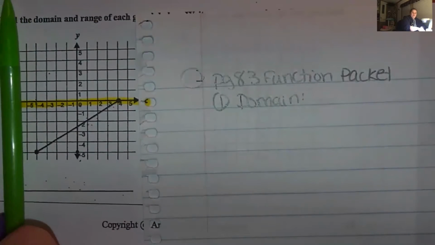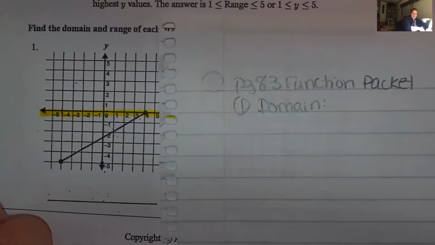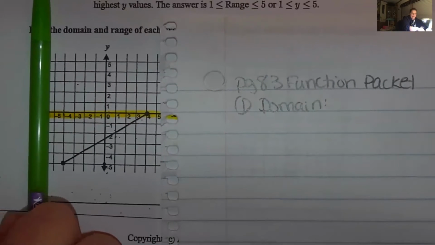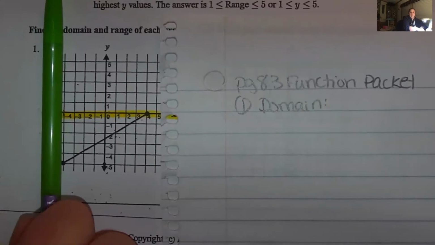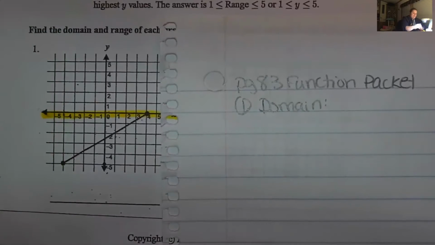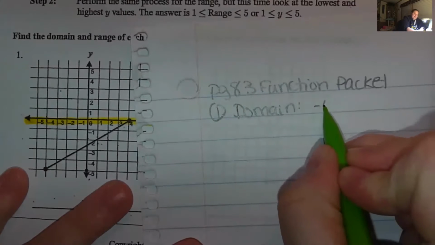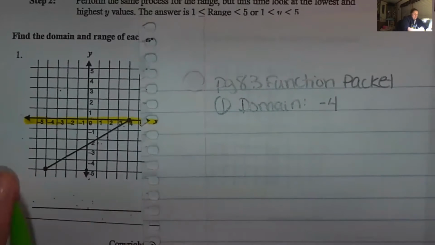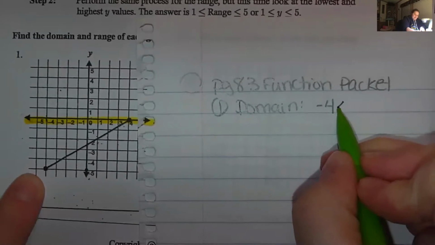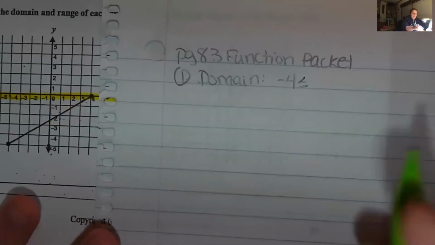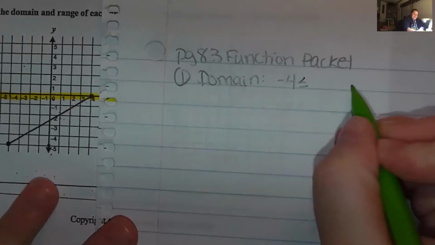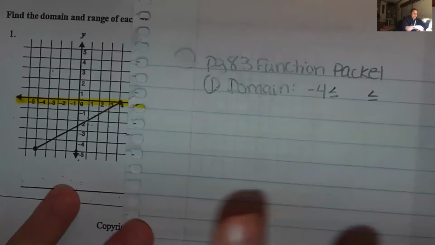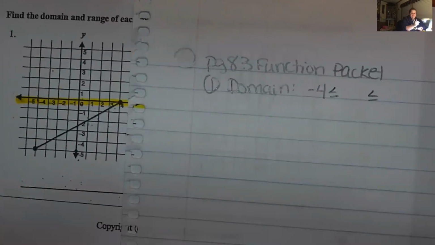And when you go from left to right, and I'm starting with my nice straight line, where did I hit? Bloop! I hit that line right there. So that's why I stopped at -4. So I'm going from -4, and it's a closed circle, so I'm going to put less than or equal to. Okay, now all of these will be less than or equal to, less than or equal to. Now, remember, domain is your X value, so I'm going to put an X in the middle here.